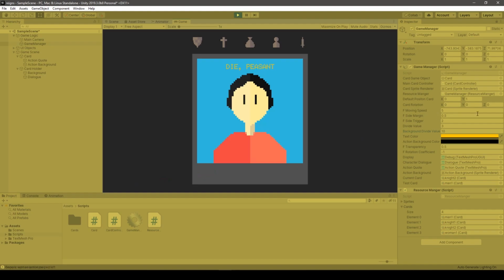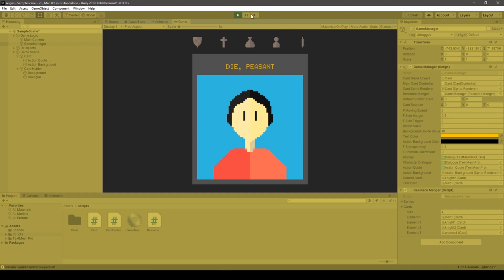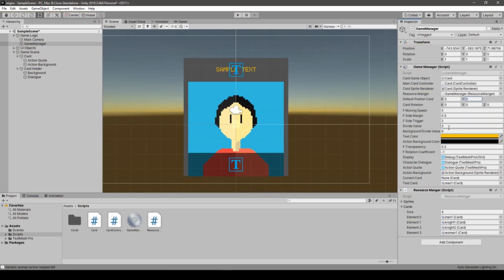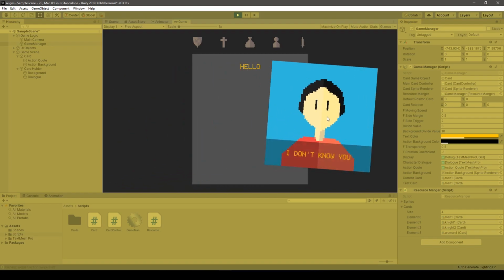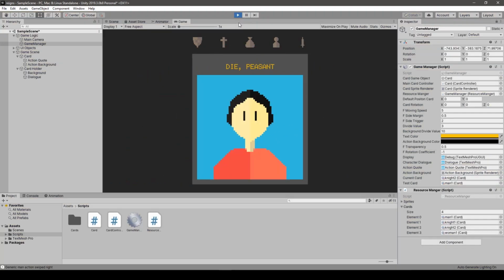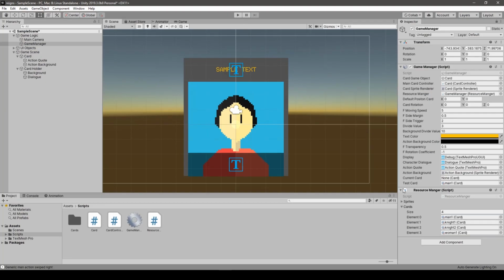Once again, the default position must be 0 because it was not saved, I guess. So let's make it 10. That's the thing: when you are working with some tweakable values in the runtime, when you are finished with the play mode, the game mode, all the values are reset. There is a way to go around this, but in most cases you don't want them to be saved.